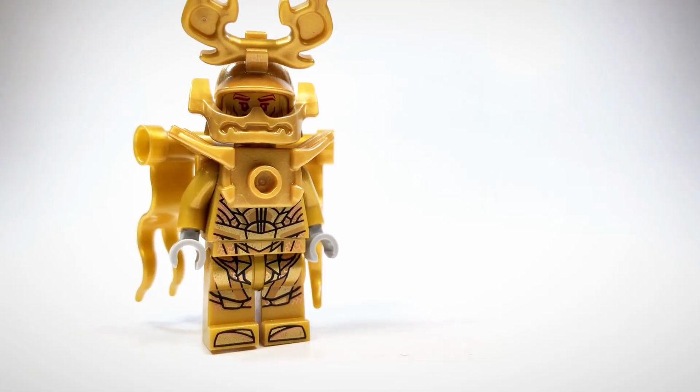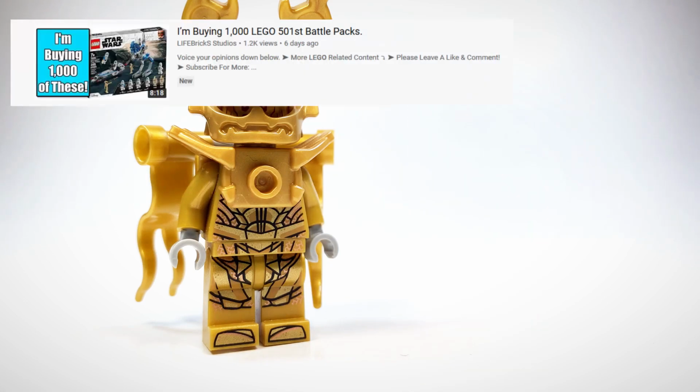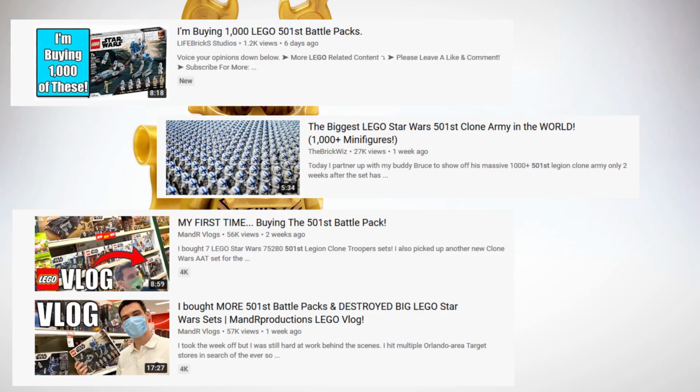Alright, and then wrapping up, I would say, yeah, I mean, I really don't have many suggestions for this because this really wasn't an easy figure to make, and honestly, LEGO just needs to release a battle pack for the Shintaro guards. I would totally buy that thing. I would buy that thing like Star Wars fans are buying up the 501st battle pack. And that's a good thing.